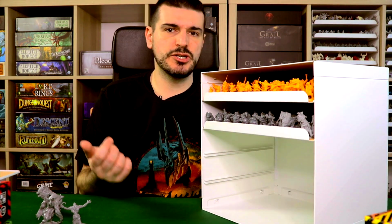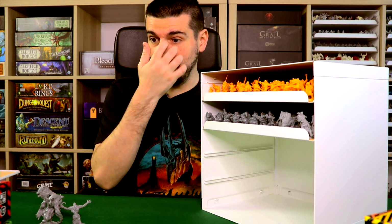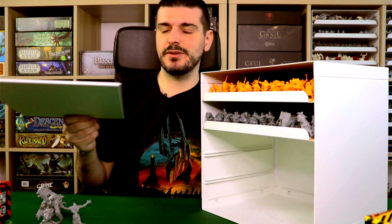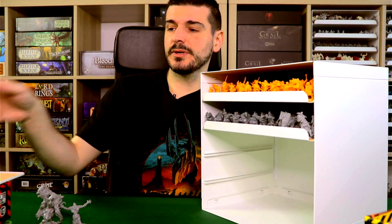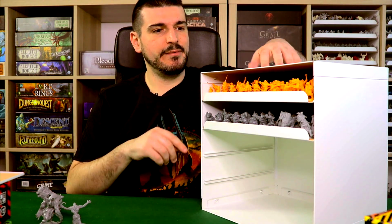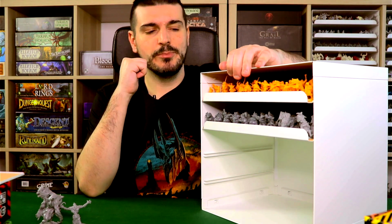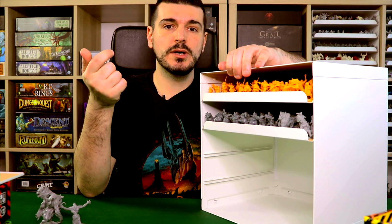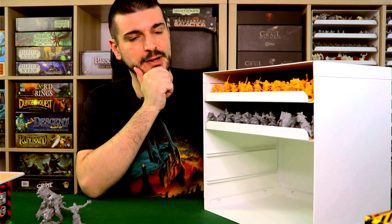But I can just take the shelves if I want to, although there's a bit of an issue in that you can't really stack the shelves on top of each other. So yeah, I haven't figured that out. That would be cool. Or maybe just have a spare one, like a skeleton of one. Just when you go to play, you take the shelves that you want or need. That's actually not a bad idea. I should probably think about that. But yeah, there is that big downside. It is the biggest and probably the only one I see for me.